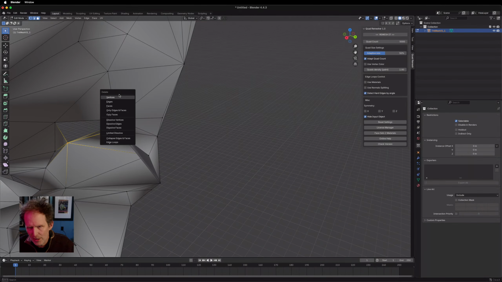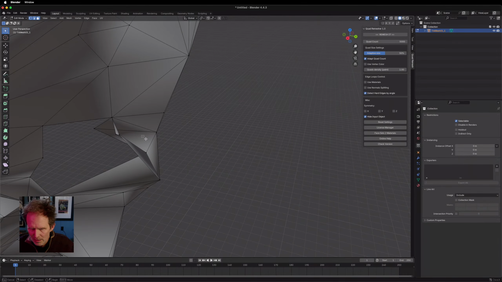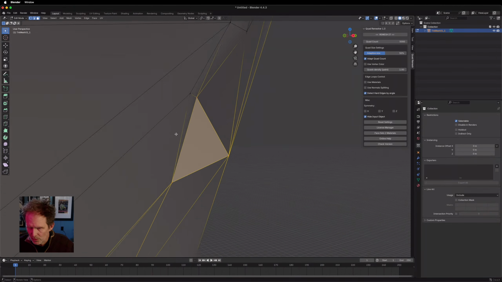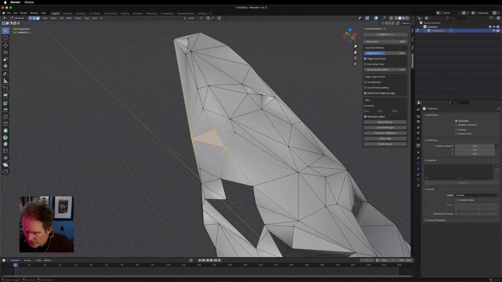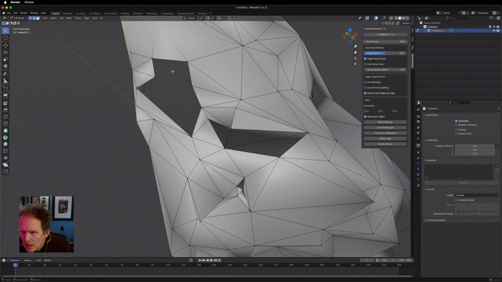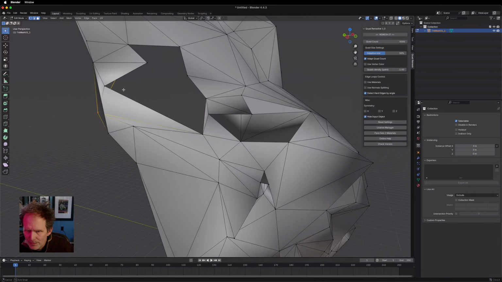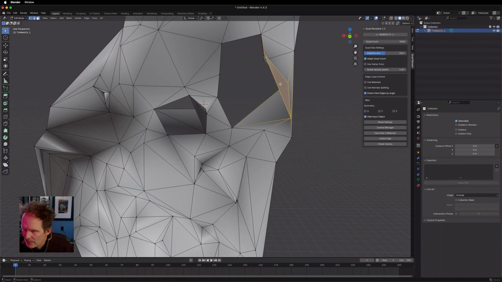So it doesn't do a great job of that. But I'm going to delete that vertex. And man, this is ugly. Hold on. Zoom like that. Orbit around. Okay, let's see what we got here. This, that's a problem. Let's delete that face.